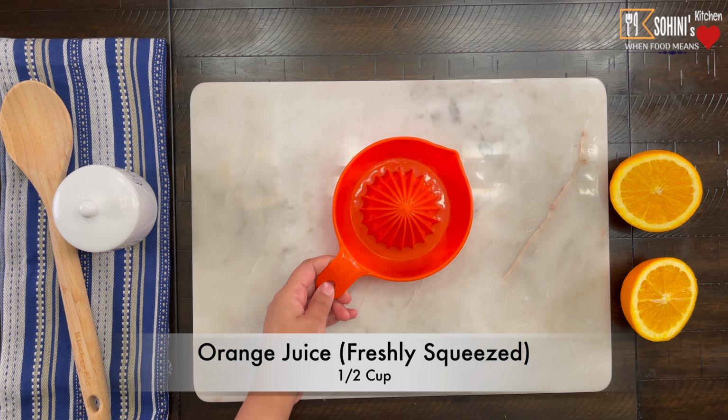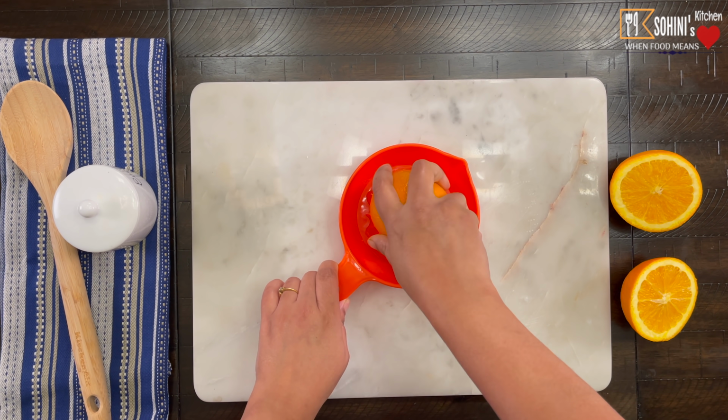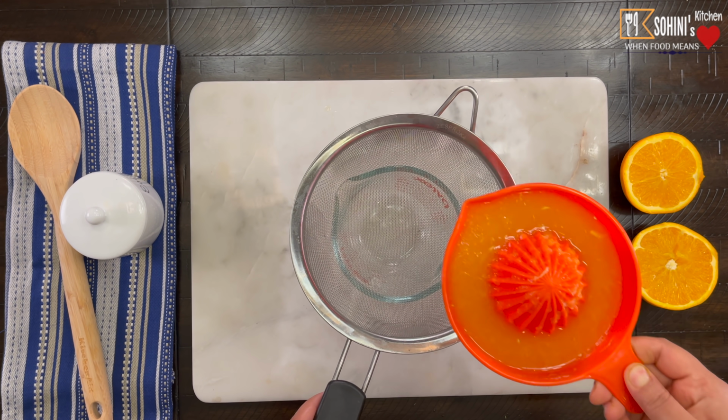The main ingredient in this recipe is orange juice. In Bengali, we call it Komola, and so the name of this recipe is Katla Komola.